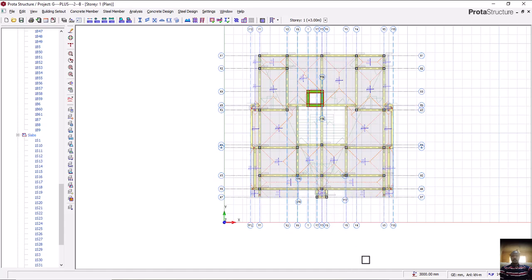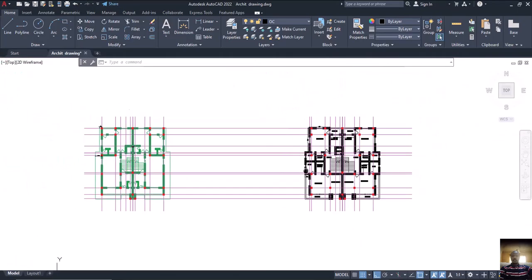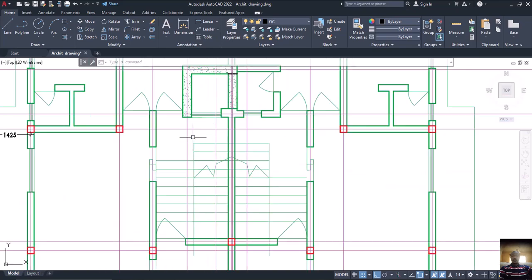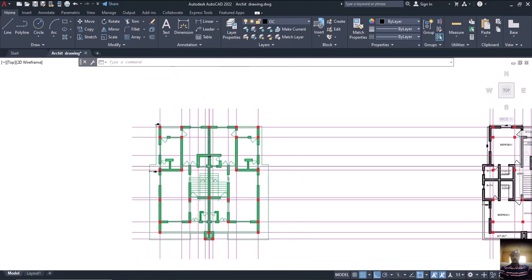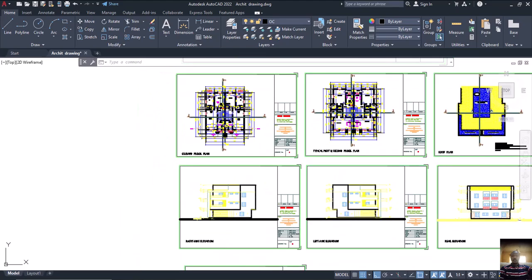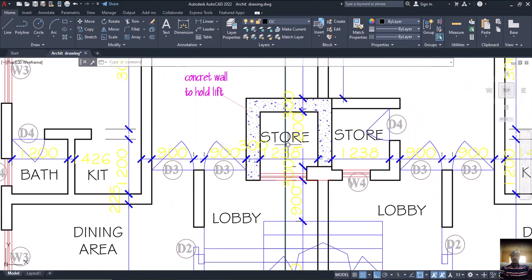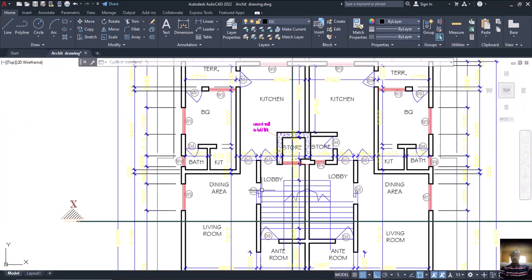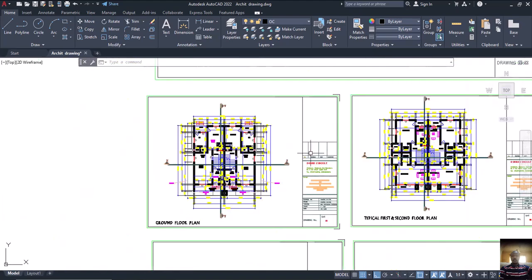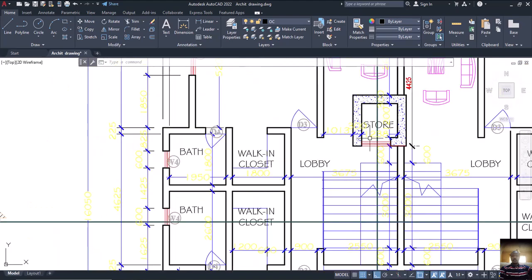So I'll now come here. If I look at this particular place, if the architect is saying here, it's like this. Let's check this place. The architect said that this place is a store. Can you see? It's a store here. And if I go to the ground floor, the next floor, it's also a store. Which means that from this staircase here to this place is 600. Is that okay?